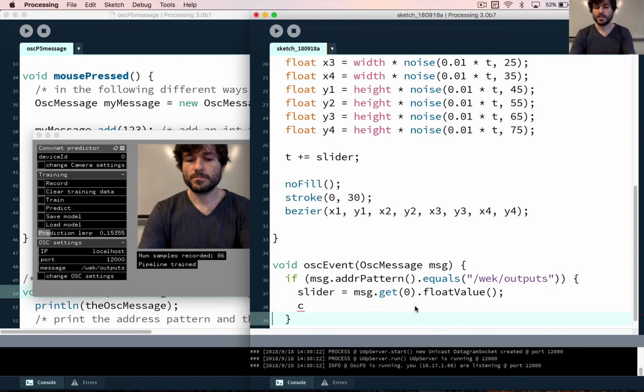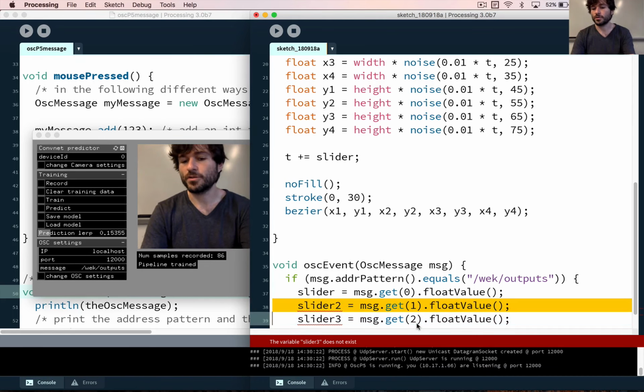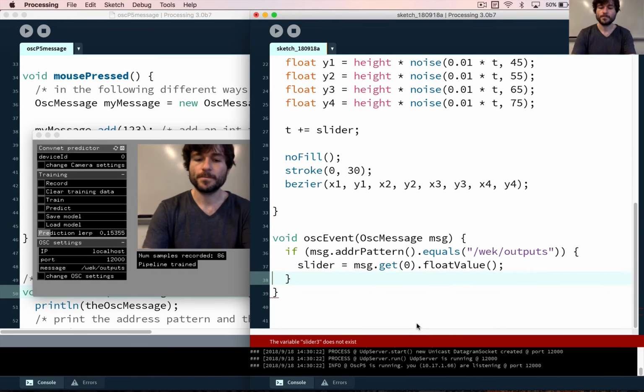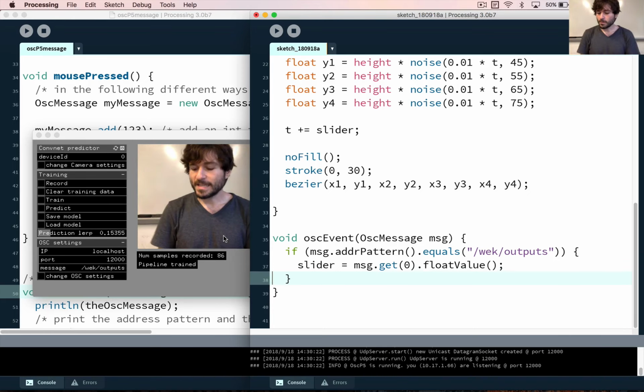Slider 3 would be message that get 2, and so on. I'll leave that as an exercise. We won't do it right now, but basically you could retrieve multiple values by simply adding sliders. Okay, so that's the basic idea with ConvnetPredictor and making, let's say, generative art or communicating with processing.